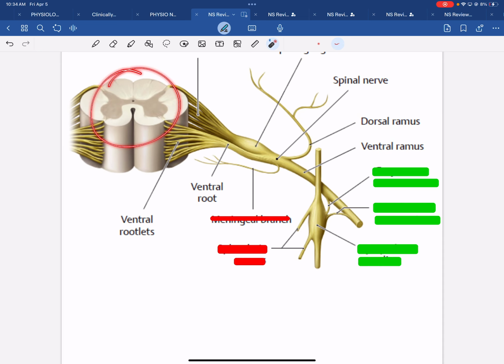And look at the spinal cord. Which matter is more medial? Gray. Which matter is more lateral? White. So the name of this bit of neural tissue is called the gray communicating ramus, or in Latin, the gray ramus communicans. What's the name of the other one? White ramus communicans. Good, the white ramus communicans, or the white communicating ramus.